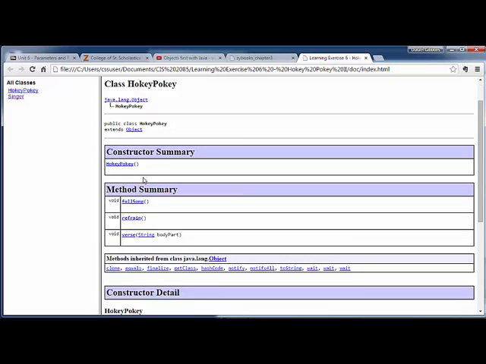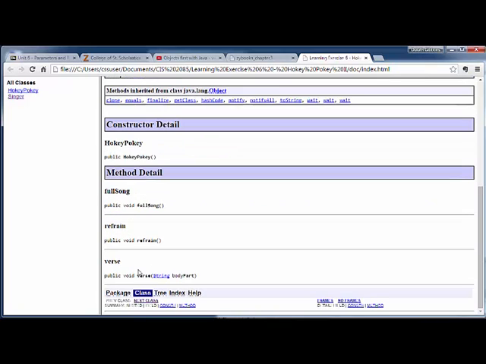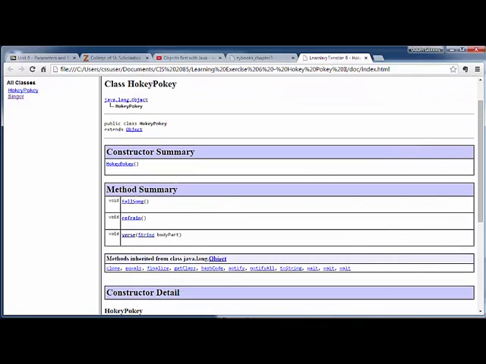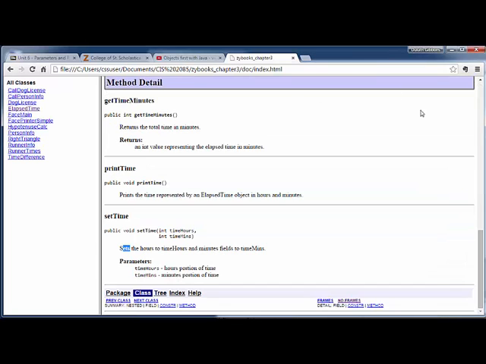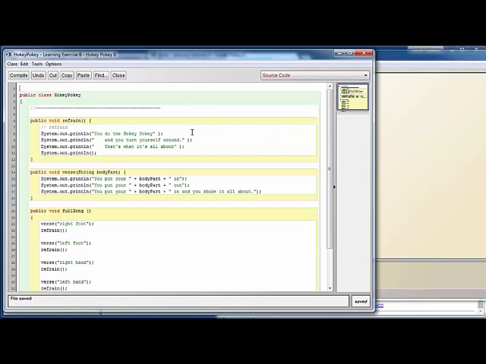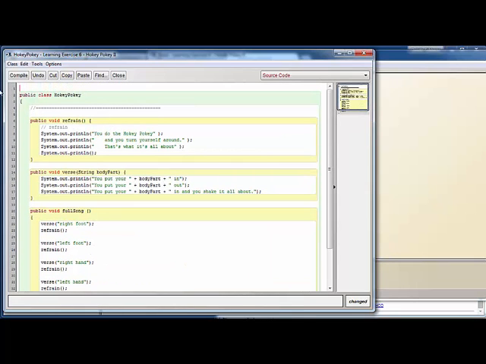And it tries to do its best just by reading the code, but it just lists the methods and there are no descriptions out here. It just lists the methods and doesn't describe them at all. It lists the class but no description of the class at all. So it doesn't work nearly as well unless we put in our documentation. So we want to be able to put in our documentation here and use this JavaDocs format.